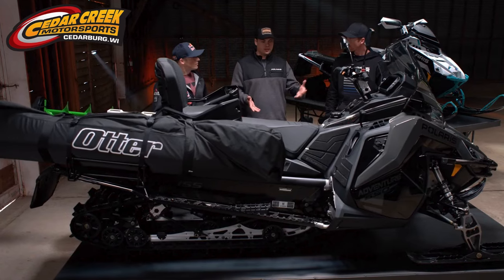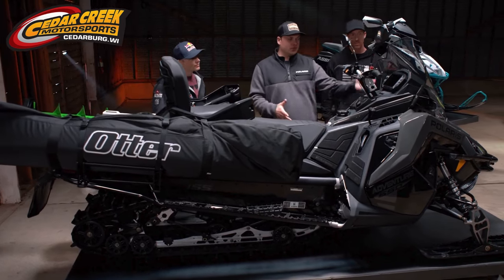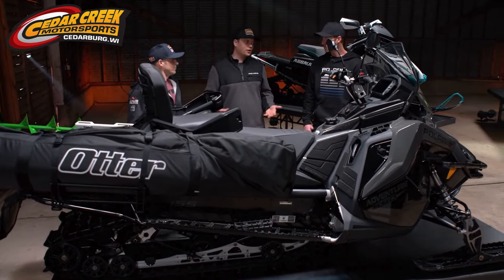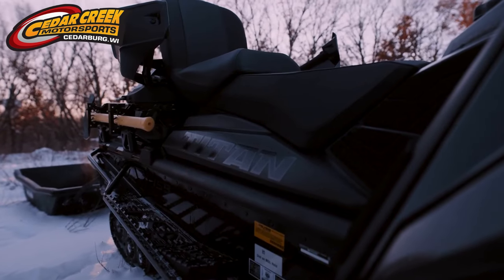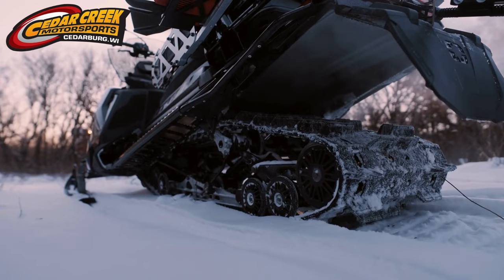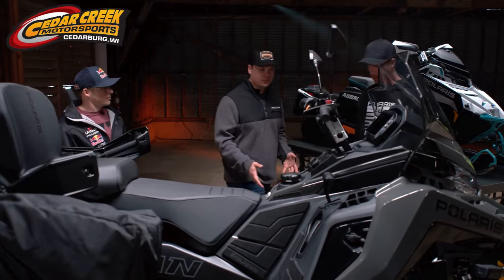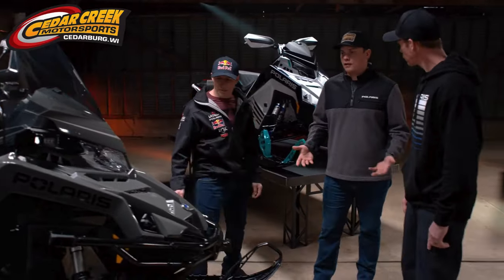Some other really cool comfort features on the Matrix platform that come here with Titan: the 7S display — this is a huge one. If you've experienced a 7S display, you know you can't really ride without one. Not only is the new Titan way more comfortable, it's way more capable. With a wide track, it's really about capability and versatility — it has to be able to tow, carry a bunch of stuff, a passenger on the trail and off the trail. This snowmobile is packed with new features and new technology that make it the most capable wide track we've ever built.